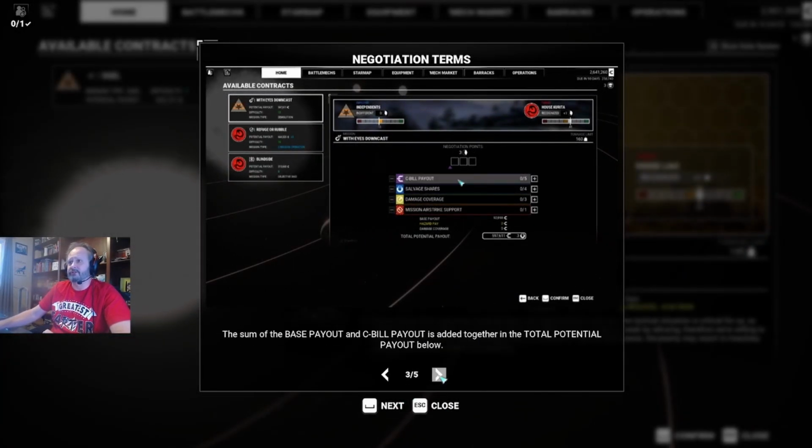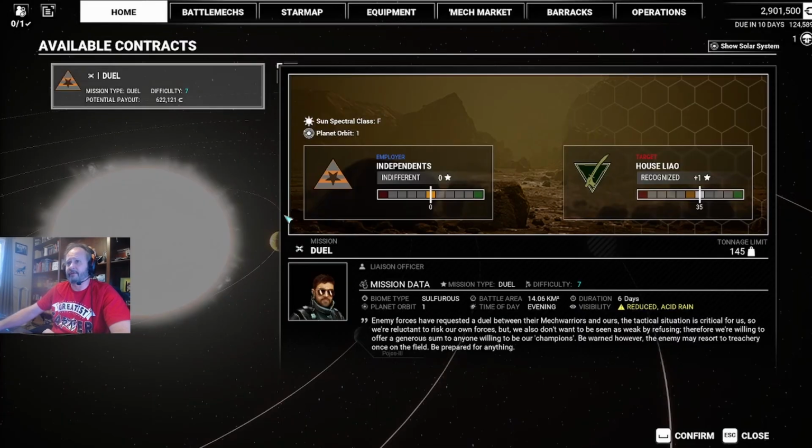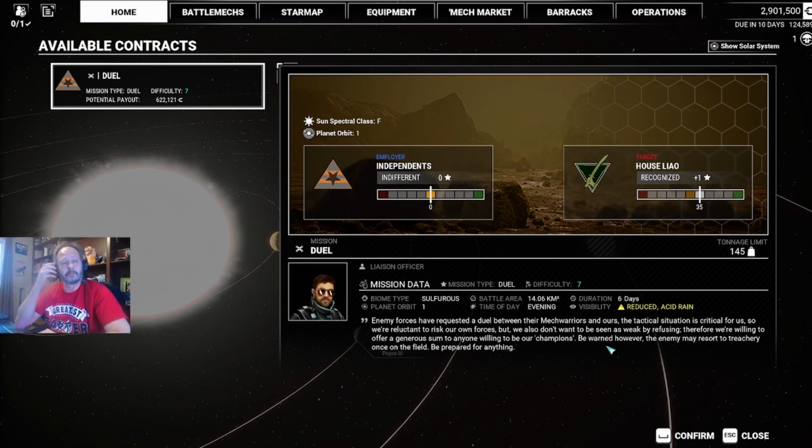You could go through these things if you want to about negotiating and all that. It's going to be pretty self-explanatory as I do it. So you can see here the story behind the mission. I don't tend to read the stories too much. I did when I was doing the campaign, but for these, I'm interested in getting in and doing the gameplay. So the backstory, it means something and it doesn't.